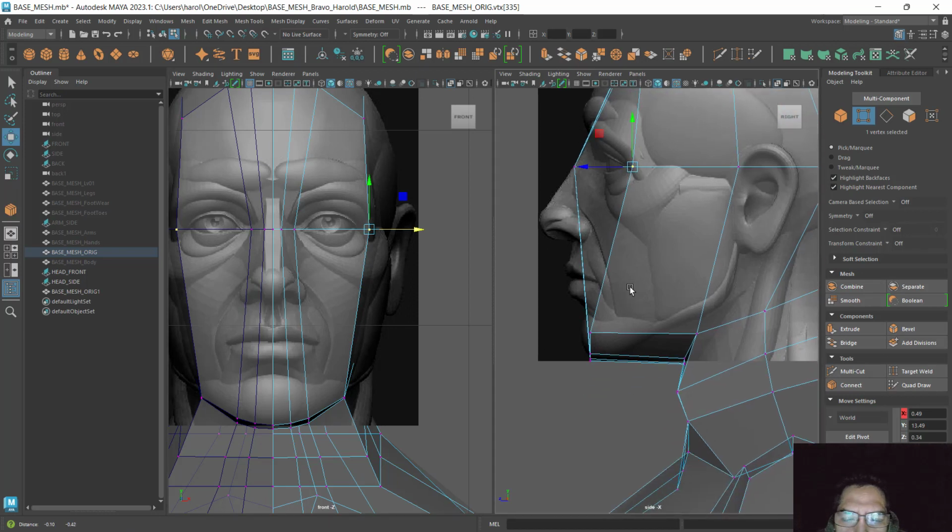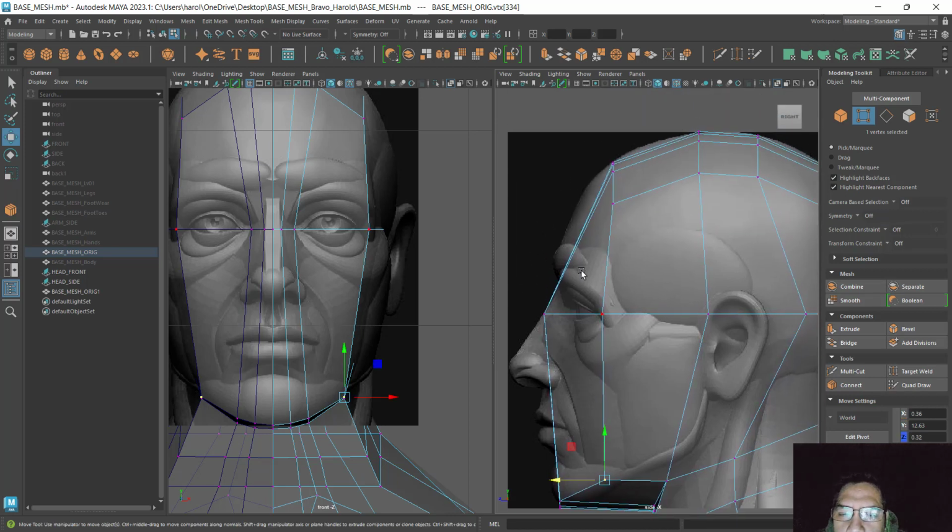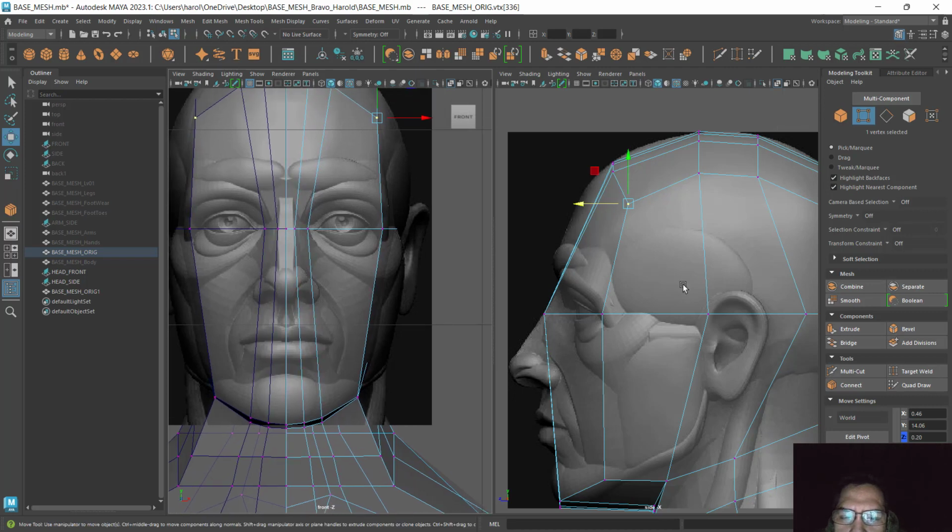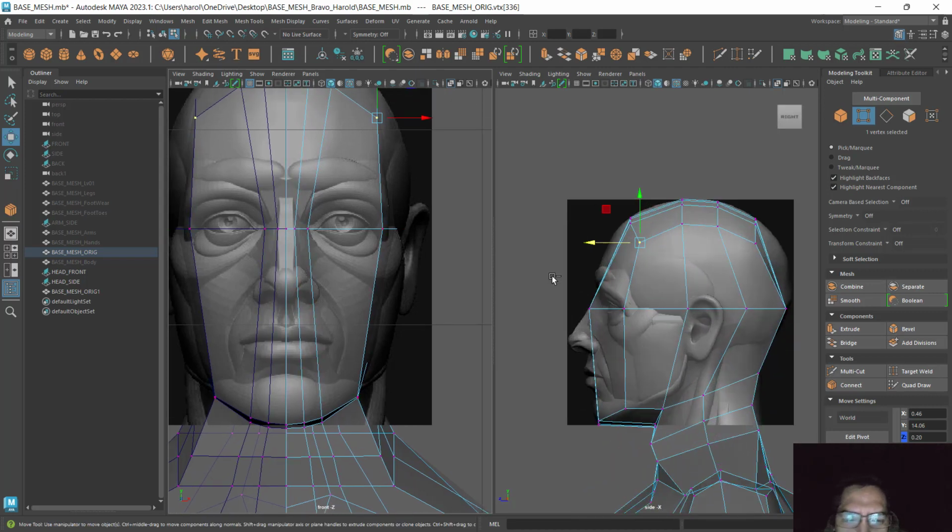Next is, of course, this portion of the chin. It is supposed to be rounding up, so I'll just push it a little there, aligning it. And then this side also, pushing it a little. So pushing that back would create a roundness of the head.